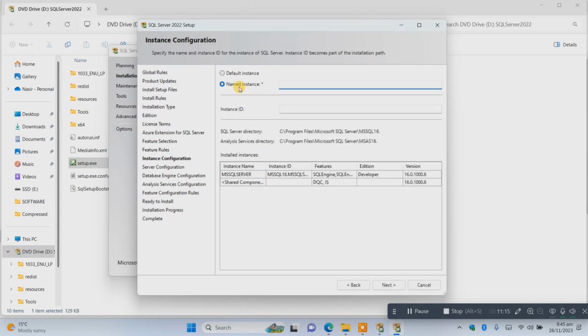So we will have a named instance. We will name it MDX. So this will be MDX, MD is for multidimensional. Click next.